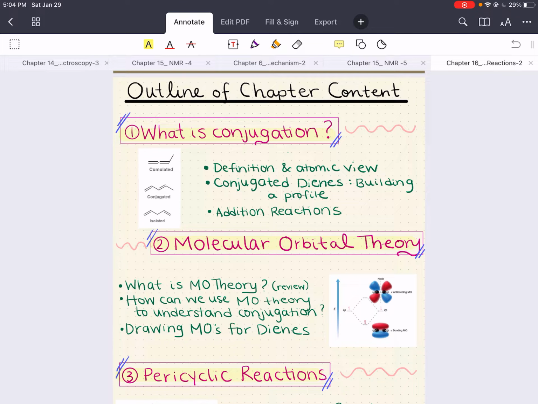Next, we're going to talk about molecular orbital theory. We're going to briefly touch base on this, a little more than we did in chapter 1 of Organic Chemistry 1, if you remember. We're going to elaborate on this theory slightly more just so we can better understand conjugation. Warning, this topic can get very complicated, but we're not going to get into super complicated details of MO theory. You will do that if you take inorganic.